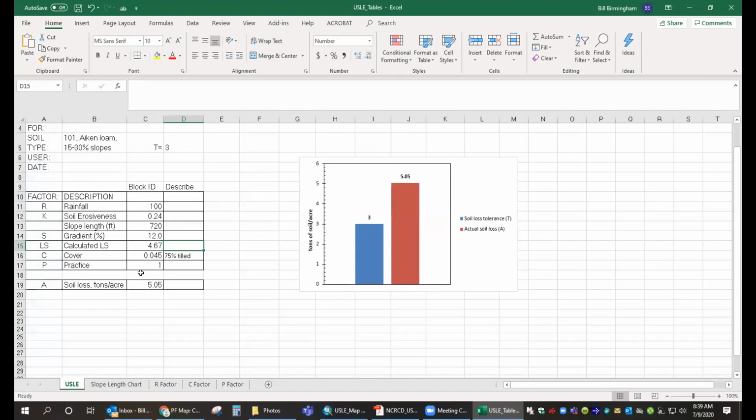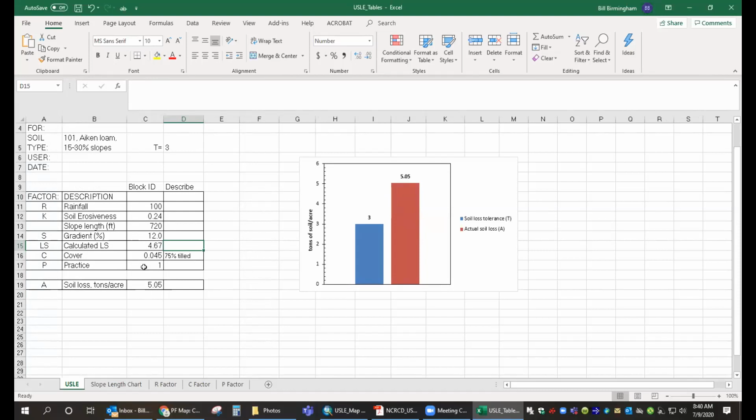So basically what we've got now, given these parameters, about 75% cover, no till, with our rainfall average, is about 5 tons of soil loss per acre per year, and our T is about 3. So there are 4 things we can play around with here to alter our management practices and see if we can reduce our soil loss.